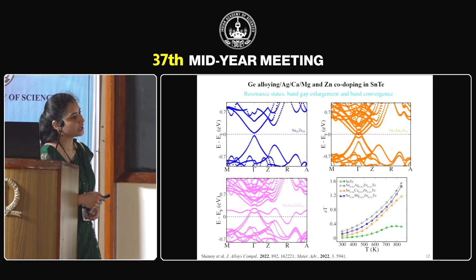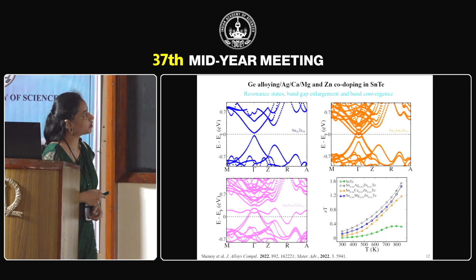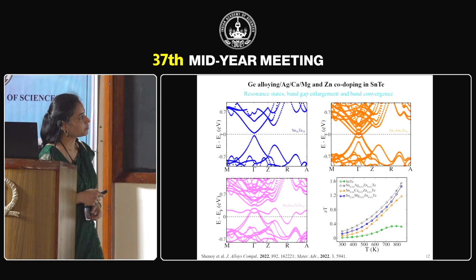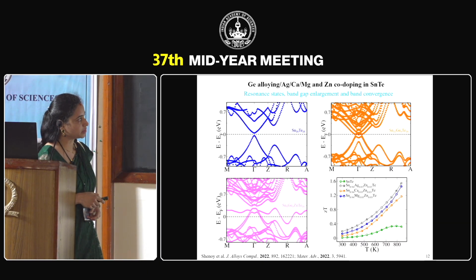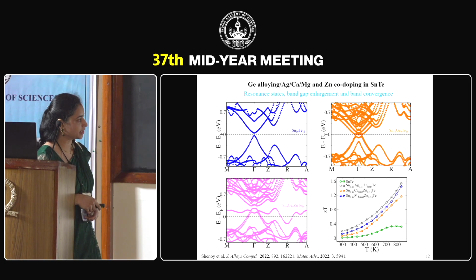So in order to make the material lead free, that is non-toxic, we alloyed germanium, and even in this case we see that the band gap decreases, and hence we doped zinc, which again here led to an increase in the band gap, introduction of a resonance level, and in this case we see that the bands, that is the light hole and heavy hole valence bands, are perfectly converged. Zinc was also co-doped with other elements, and when the ratio was maintained similar for all the three cases, we saw that the lead free silver zinc combination showed a maximum ZT of 1.54.